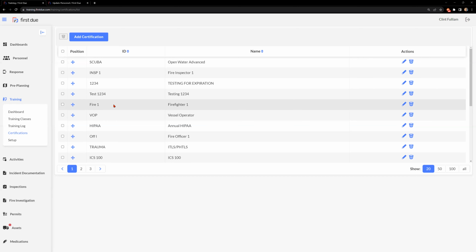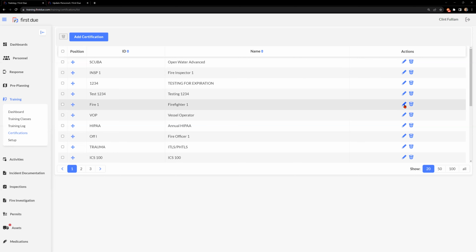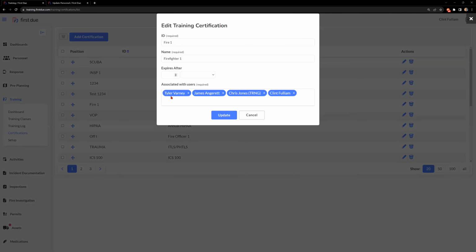Once that certificate is created, you don't need to keep creating certificates for every personnel. You can then associate personnel by selecting on the pencil icon, and then who's ever associated with that, if there's a new one, you can type in their name from here and select that, and then hit update. With that, this is the caveat on anything that expires. If this one was set for those 4 and he now comes in, this will not update these 4 for the expiration.